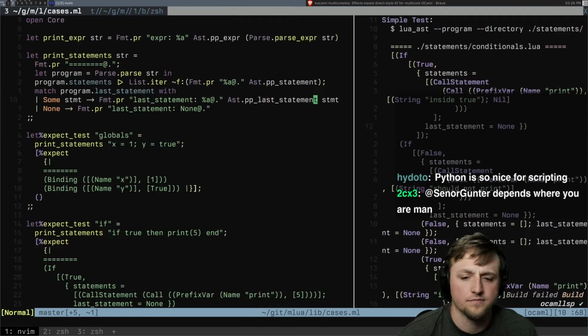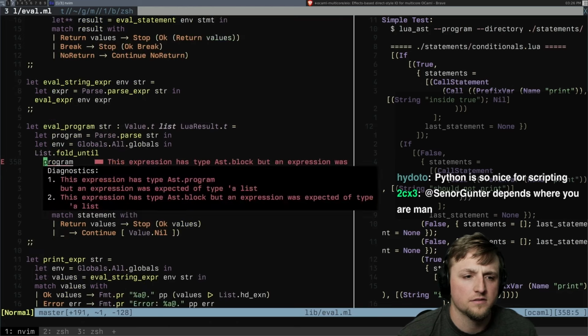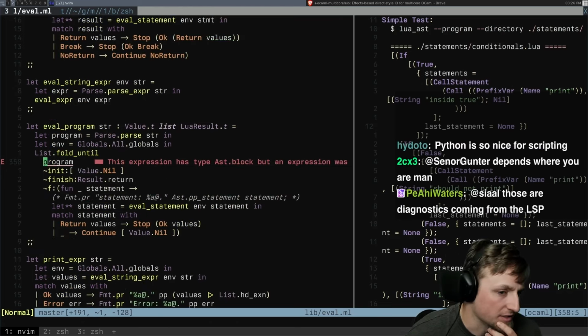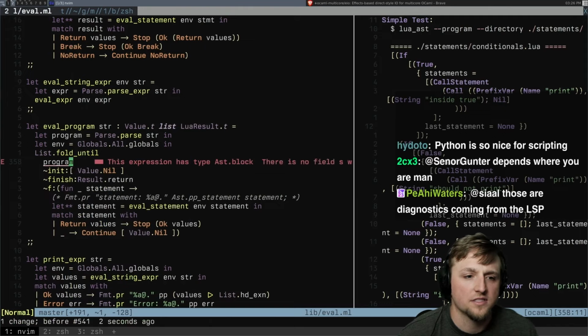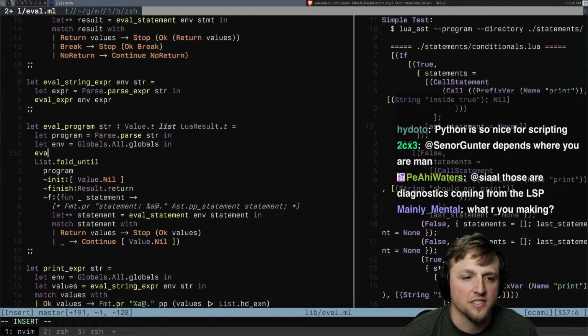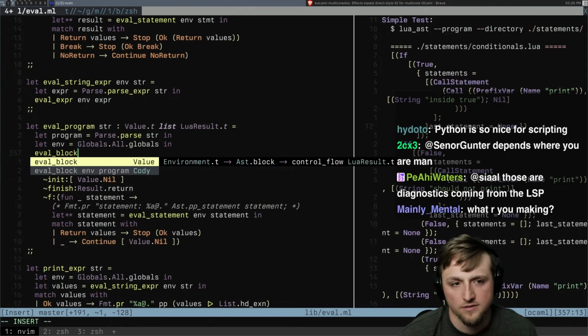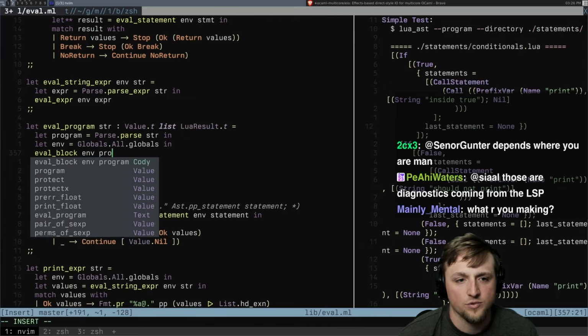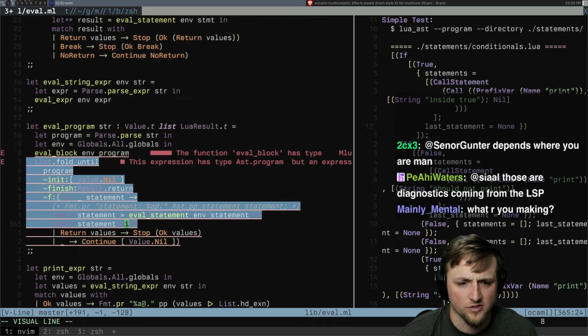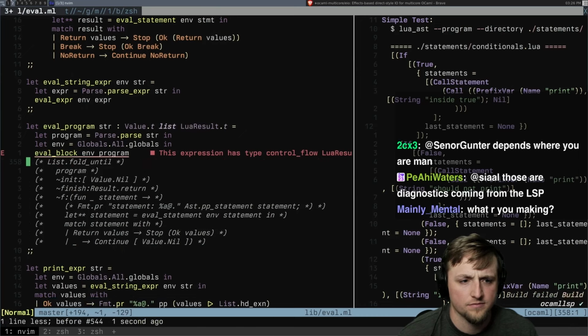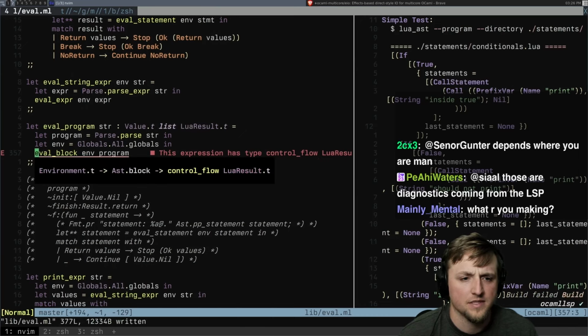Okay. Eval bold until statements. Oh, this is actually just eval program, should just be eval block and program. Can I just do this? Oh, right.